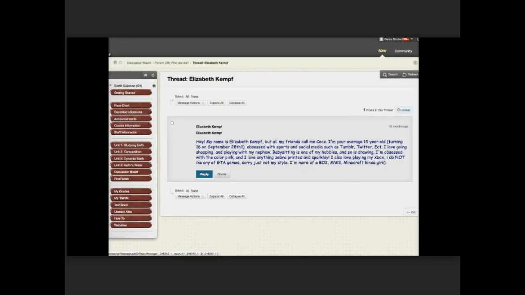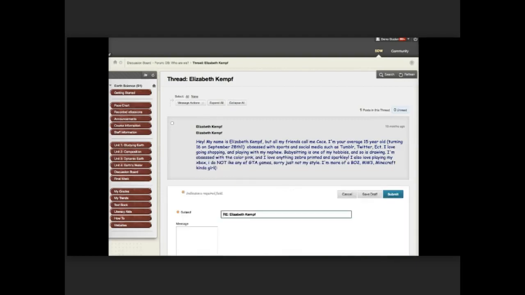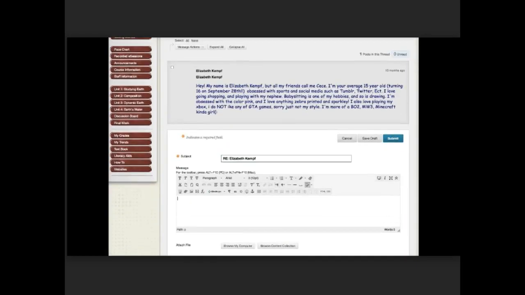And if that's something that you feel like you want to reply to, then click on Reply, and then you can write your response here. There's a separate file on good discussion board replies. It's very advisable for you to look at that and to see what a proper response is. Just telling somebody, hey, I like what you wrote, is not a discussion board reply. You should always be commenting on what it was that they wrote. The fact that you liked it, that's nice.